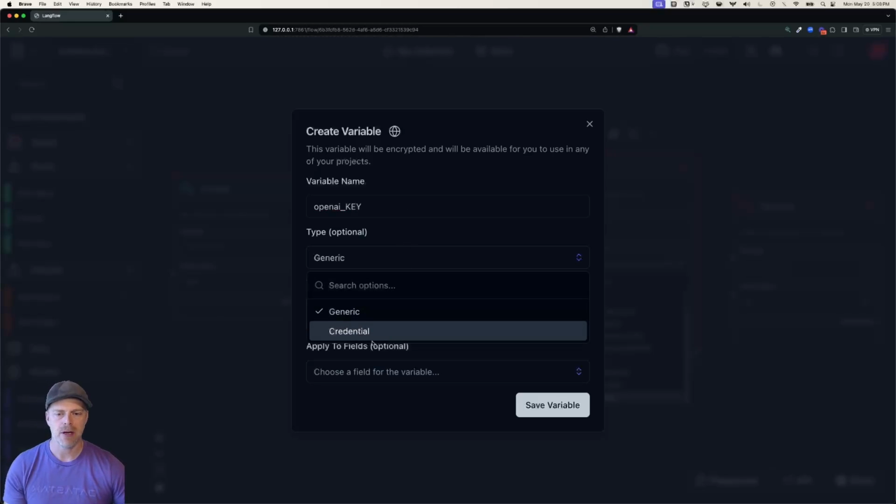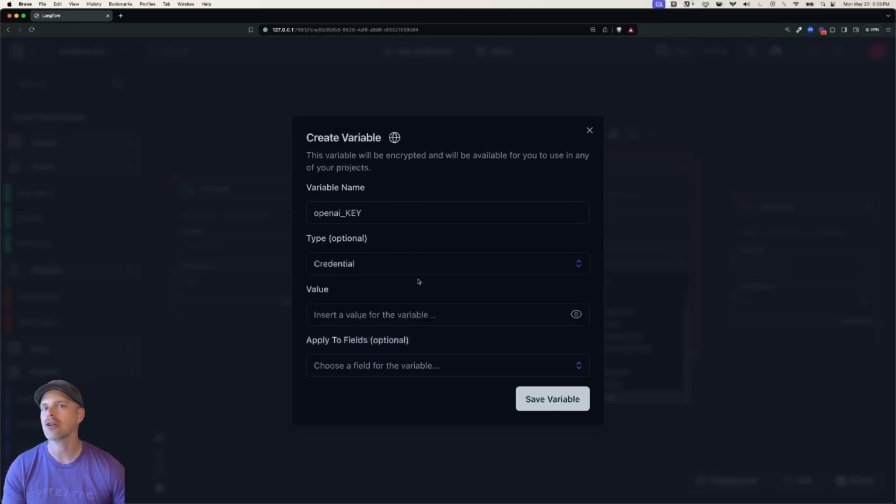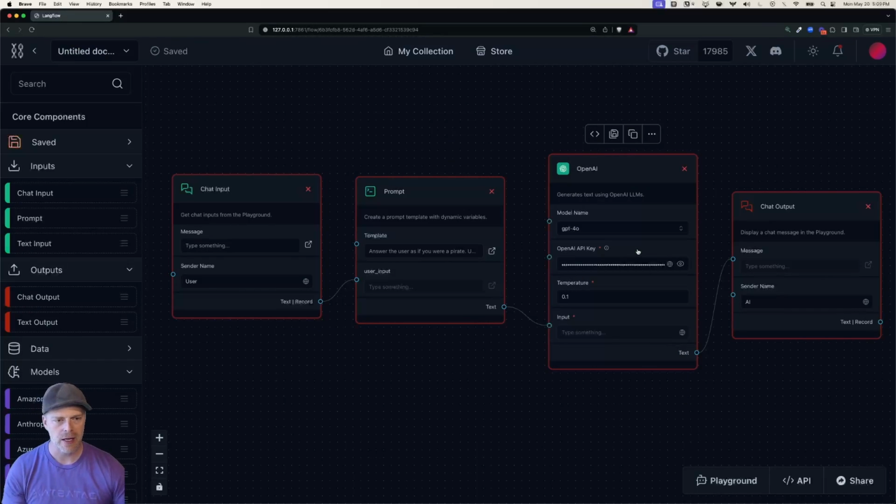and then the type here. So if I store it as a credential, it's going to store it securely, right? It won't allow it to just store out in the open. And then I can paste the value. Now, what's super cool about this is when I save that variable, it will then store a global variable that is available to all of my flows, right? So I can have one key that I can share across. So it's a really nice feature. All right, but for right now, I'm just going to keep it raw.